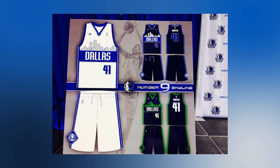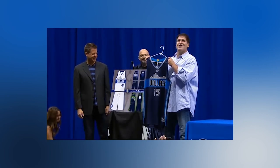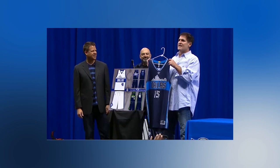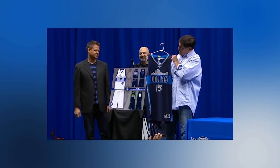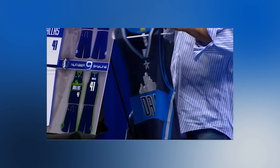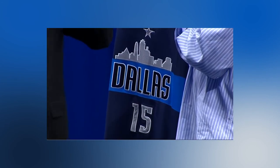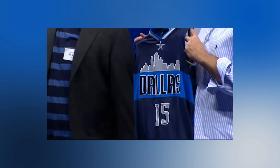The alternate replaced the striping on the collar and sides and the skyline with green, the band with midnight blue, the numbers in white and green trim, and the diamond on the shorts now all green with a black logo. During the unveiling, the physical jersey shown was slightly different from the original concept. The base went from navy to midnight blue, the inverted triangle with star was replaced with the silver Mavs star usually found on the back above the NOB, the Dallas script was now black with silver trim, the numbers were now silver with white trim and moved to the center, and most noticeably, the reunion tower was missing from the skyline.